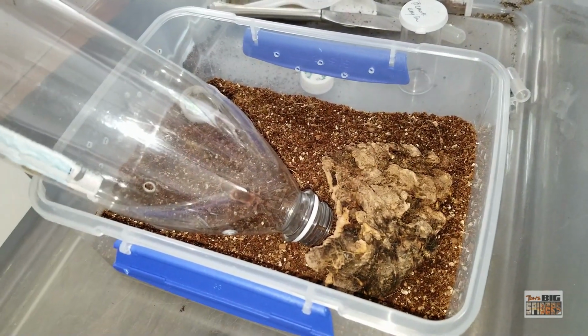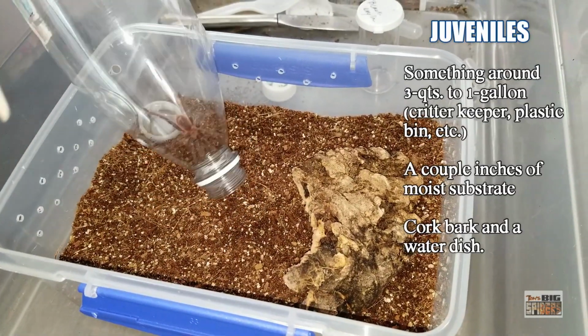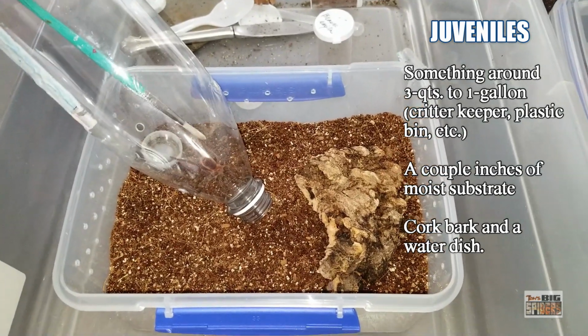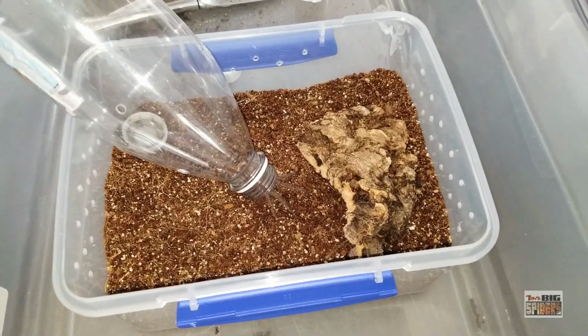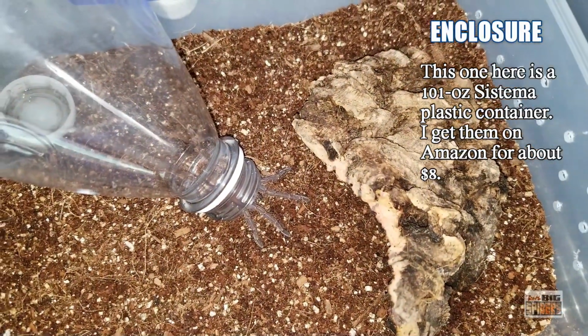I'll put up an image of it and a little note section on the side to tell which brand it is. But I've been using these for a lot of my juveniles, and I like them because they offer enough depth that I can put in enough deep moist substrate for my guys, while at the same time not being too big that they're swimming in the enclosures.